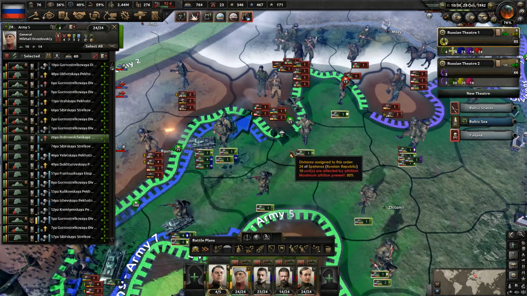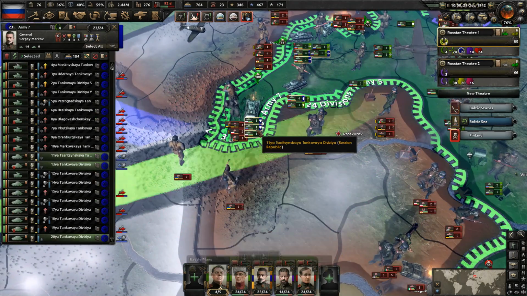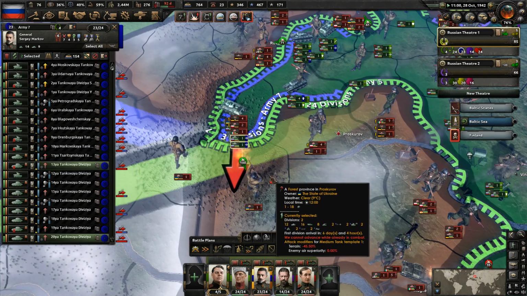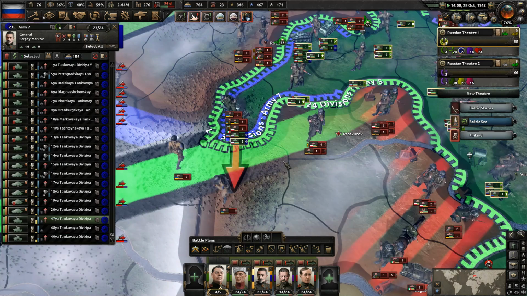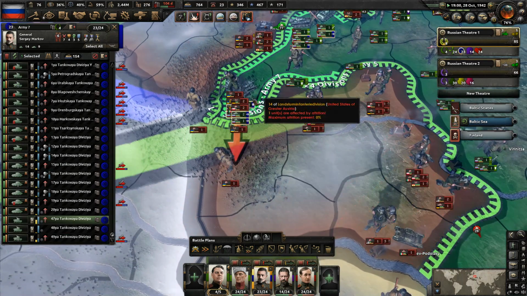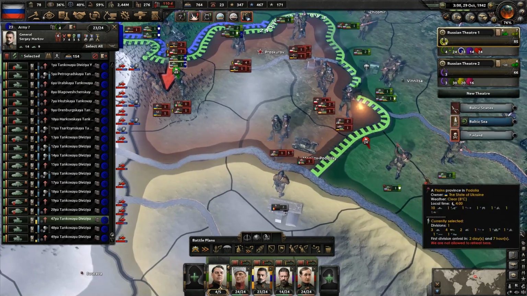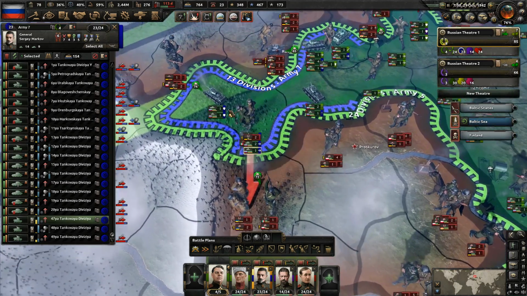Let's go and actually support this, make this happen a little bit quicker. And then we're going to push over across these two areas here. And then with the light tanks, we're going to send them in. Should be able to get down here quickly and get these troops here cut off where we're actually losing a defense there. Alright, so very good that we're doing this.